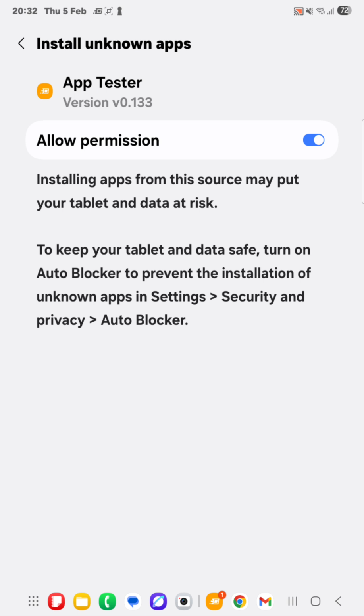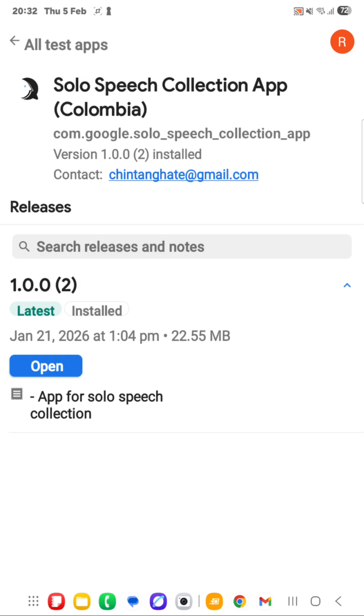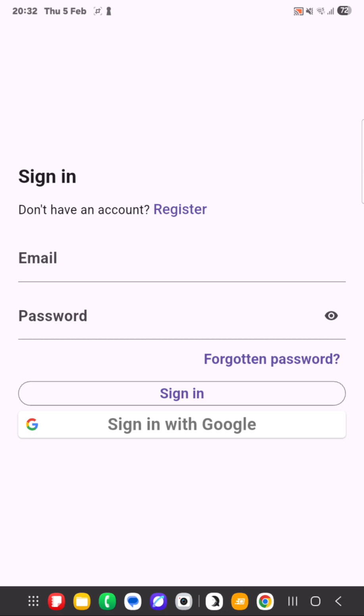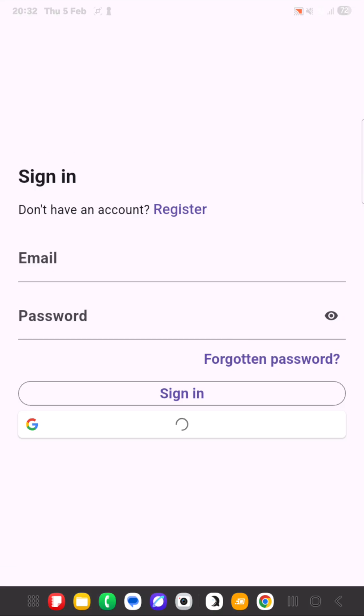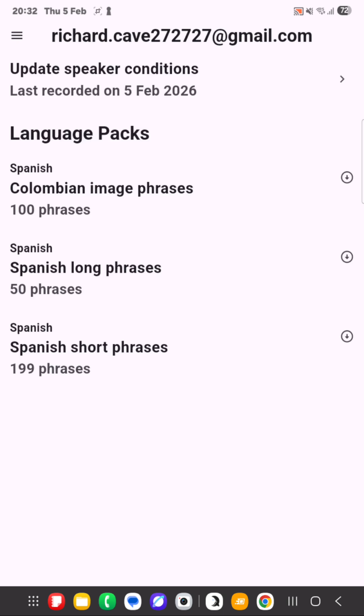Now you can tap the back arrow at the top left, and you can select Open. Again, we need to sign in with the Gmail email that you have set your Android device up with. Congratulations, you have installed the recording app and it is now open. There are just a few more steps, and by the way, none of the earlier steps we went through need to be repeated. They are done and finished.